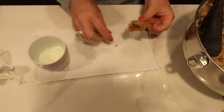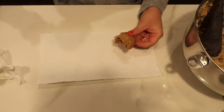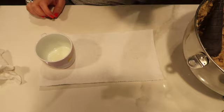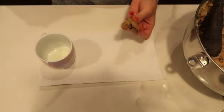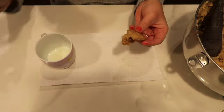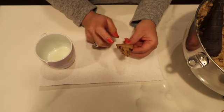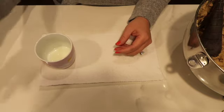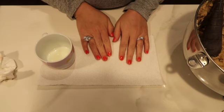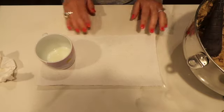Can you give me another one? These are so good. Oh my god, they're amazing. I like the bottom too. Now, if you like soft cookies, make sure that the recipe has a lot of butter, like this one. This one has 2 full-size sticks. They're so good. I could literally eat another one, but I'm not.